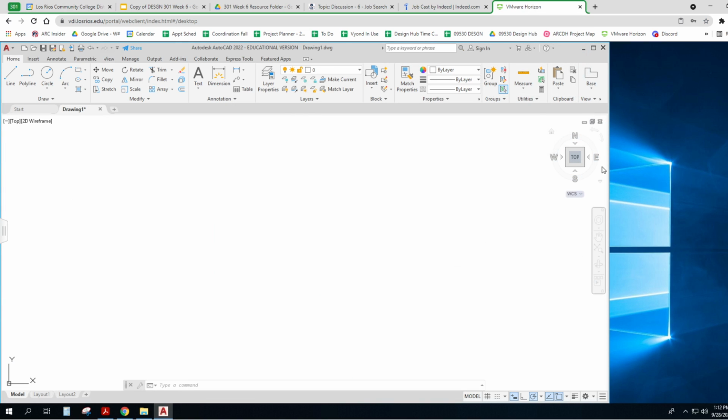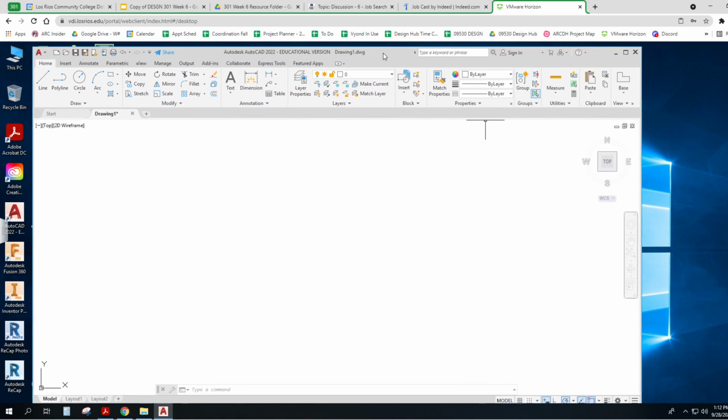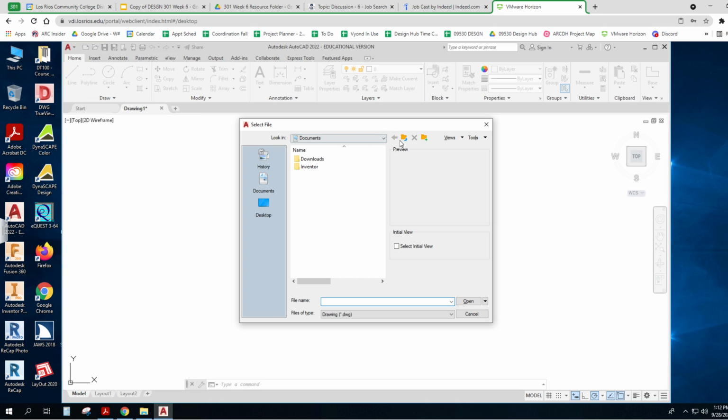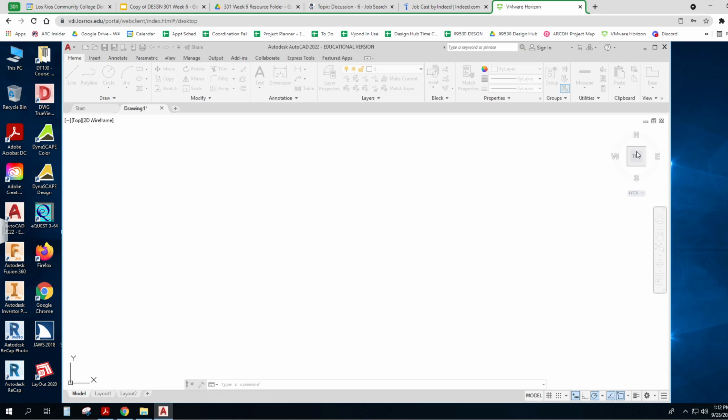So I've got VMware open, and I'm going to open the template drawing. I've already downloaded it. Hopefully I downloaded the right one. Yep, there it is. That's what you're going to open up also.